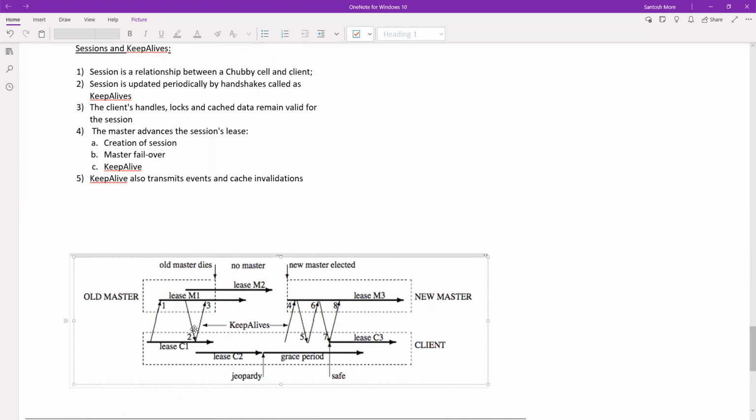This one? Yeah. Okay. So here what happens: the first one is the keep alive, which is initiated by the client. The client always initiates the keep alive for this particular session. When it is sent, the master will hold this keep alive. It has to respond. So for every keep alive, the master will respond back with an ACK. It is just sending an acknowledgement. Oh, just acknowledgement. Okay.